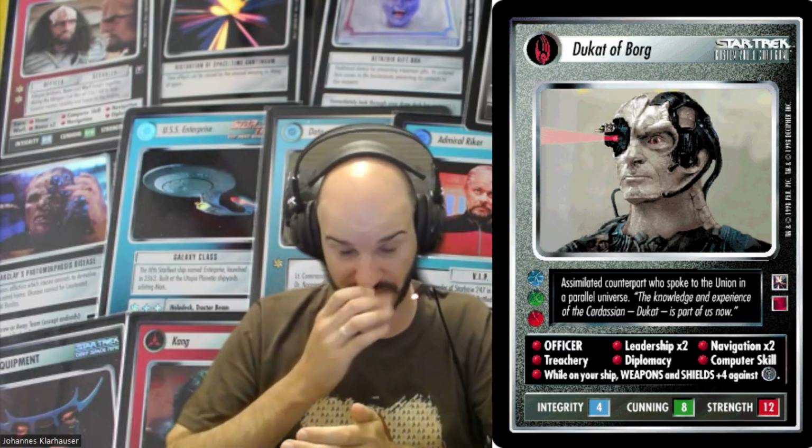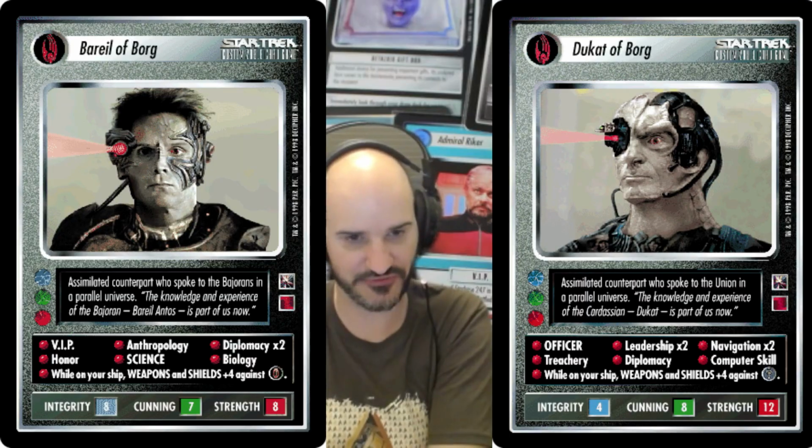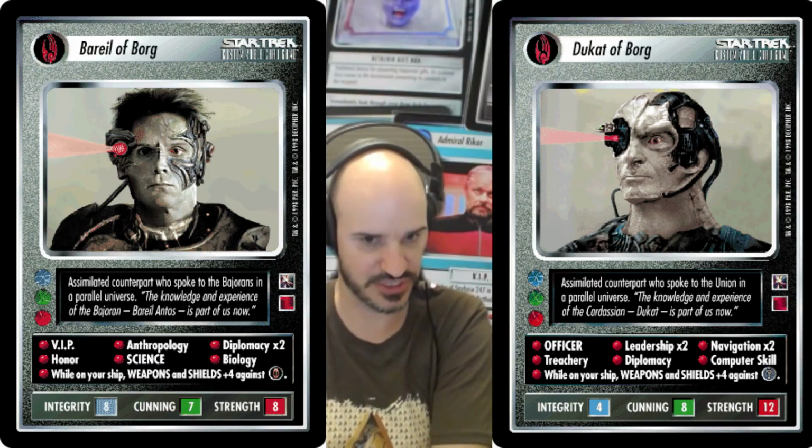Other than that, of all the counterparts, Bareil of Borg is the one that, in my experience, you see the least of. Dukat of Borg likewise isn't seen a lot. Tomalak sees significantly more play, but Gowron of Borg is really the one you're looking at, simply because Bareil and Dukat don't really have a meaningful special ability. Your weapons and shields are boosted against their former affiliation. Tomalak of Borg also has a rather unimportant ability for Borg. All your ships have cloaking device, which is mostly important when you try to hide from battle, which Borg don't tend to do.